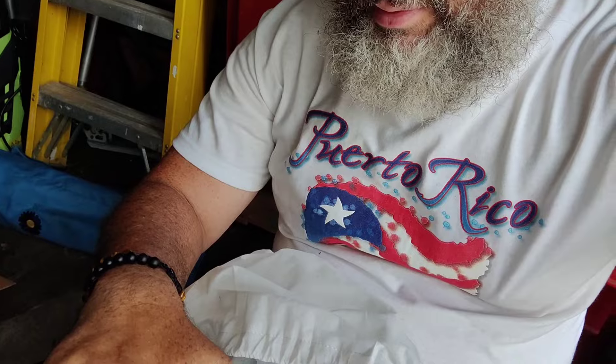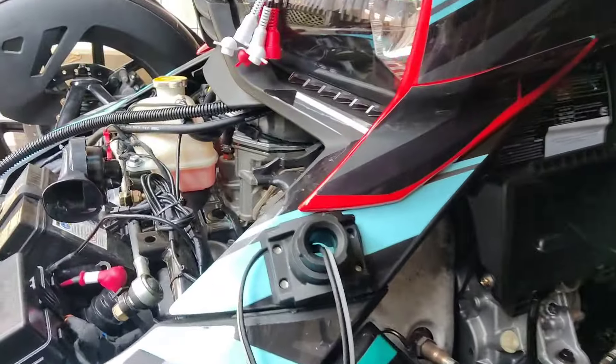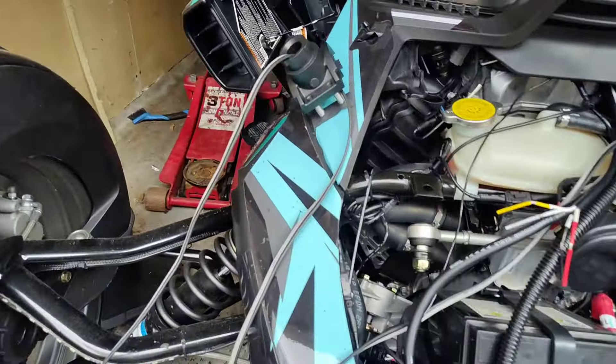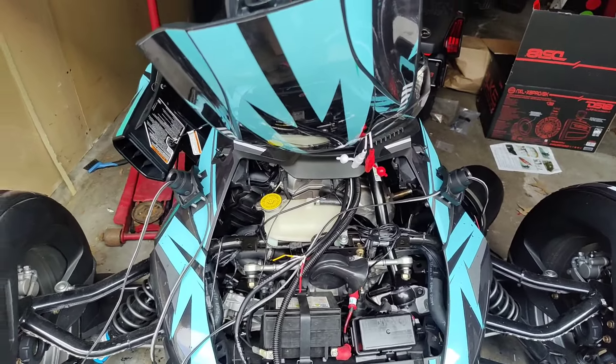We finally got the speakers in — these are eights, eight inches. We're going to put these on. I already started the mounting process. I'm not going to go into the whole thing of wiring and setting up — you've got to follow the instructions, bridging, setting up the amp. But I'm going to show you basically how to set the speakers up, where to drill, where to put everything. I got the brackets on — all I have to do now is drop a little Loctite in there, tighten them up. Everything's wired and I'm going to mount the speakers.